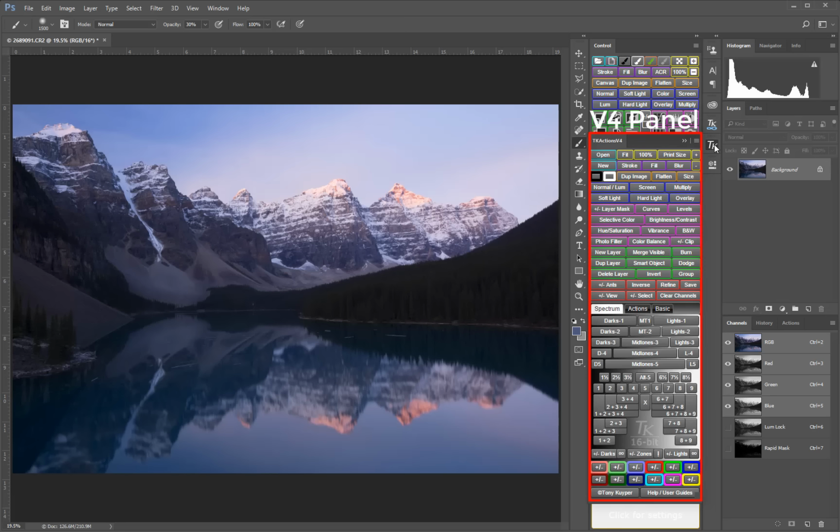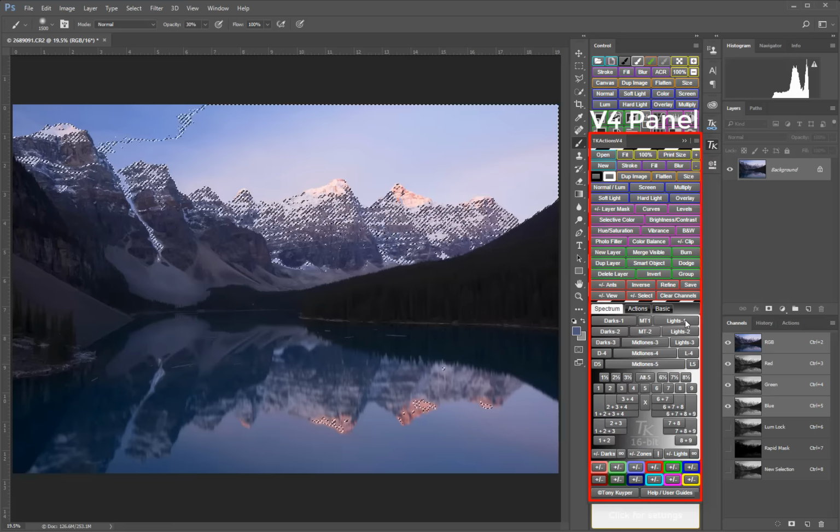Previous action panels used a selection-based approach to generating luminosity masks. When a mask button was clicked, this would load a selection of those luminosity values, and then a mask would need to be created from that selection. This inserted one 8-bit step into the mask creation process. Not really an issue, but also not necessary.